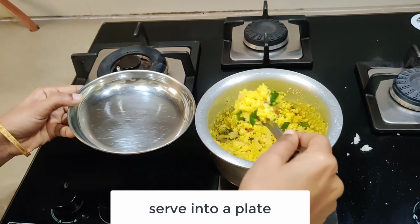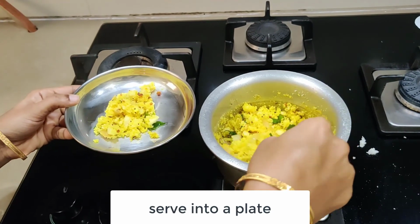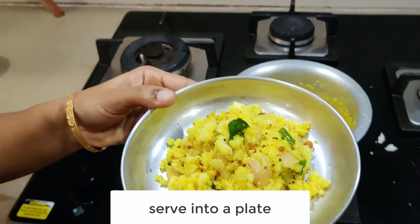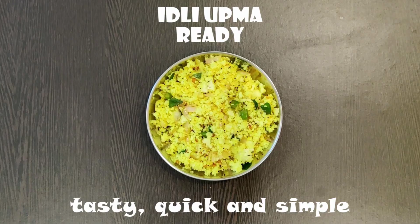Serve it into a plate. Now the tasty and yummy idli upma is ready.